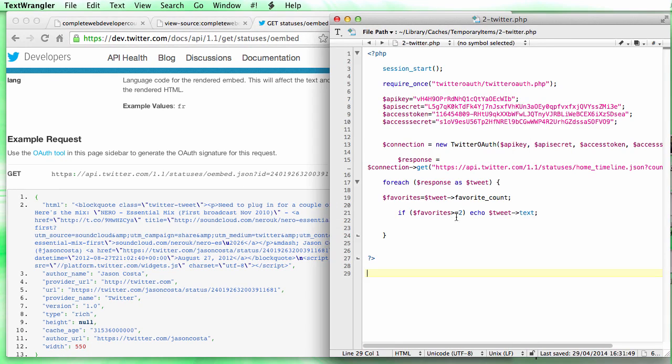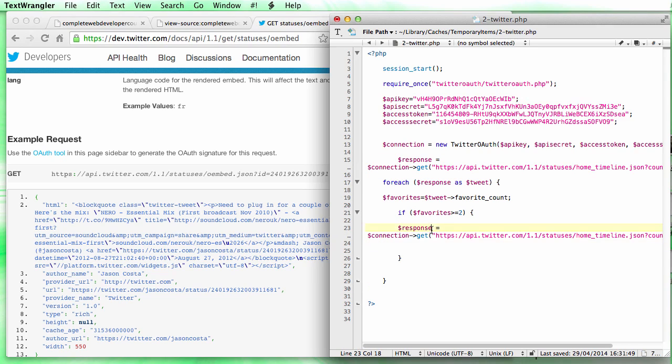So really what we want to do is change this so that instead of just echoing the tweet text, we now return the tweet embed code. So we're going to need a new response.